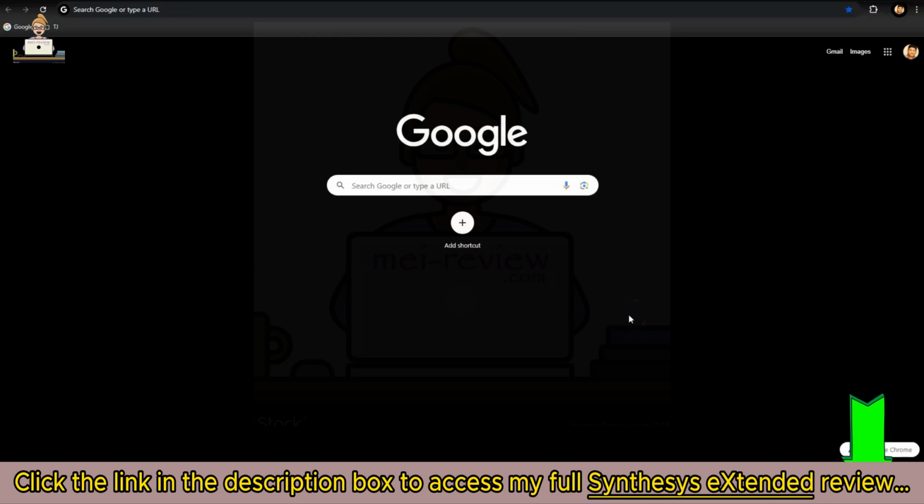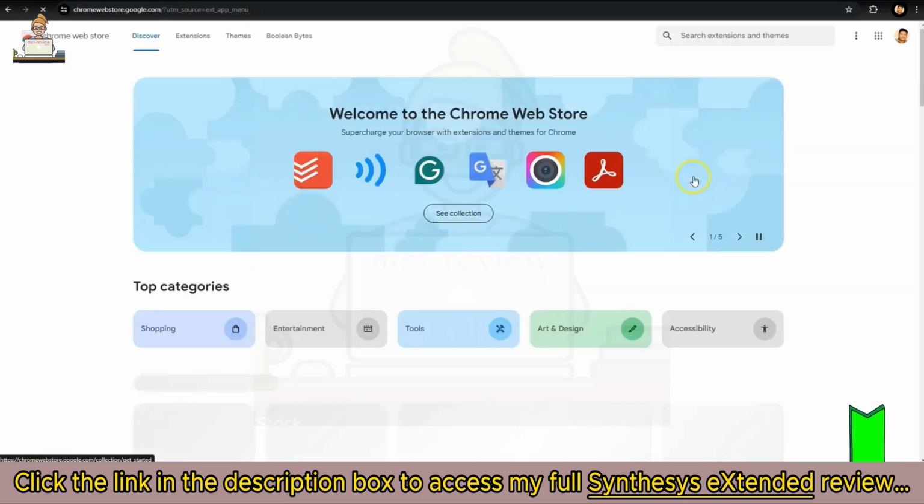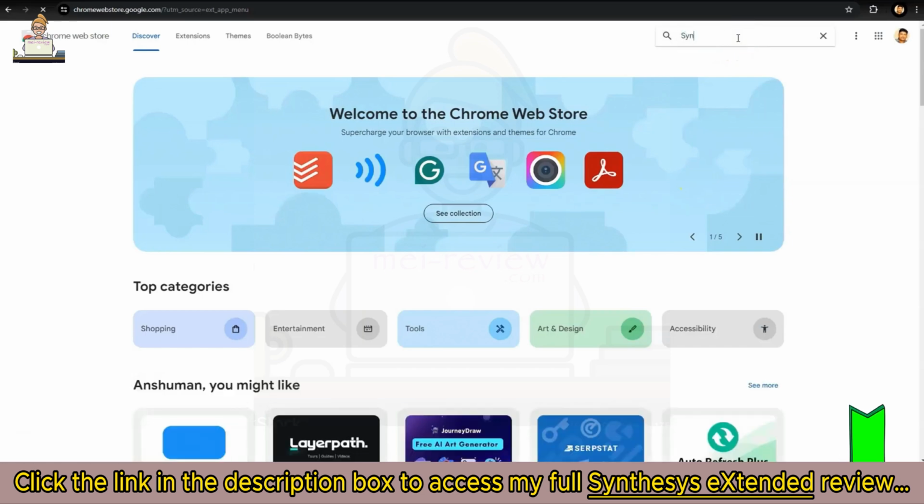So first, I'll show you how to install the Google Chrome extension called Synthesys X. For that, you'll have to click on the settings button out here and then go to extensions and then click on visit Chrome Web Store. And then just type in Synthesys X out here.